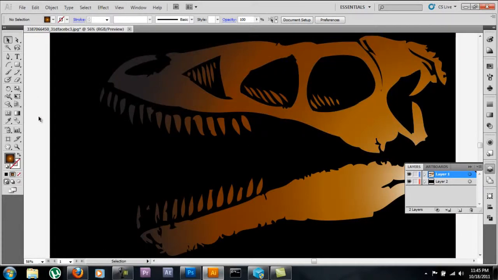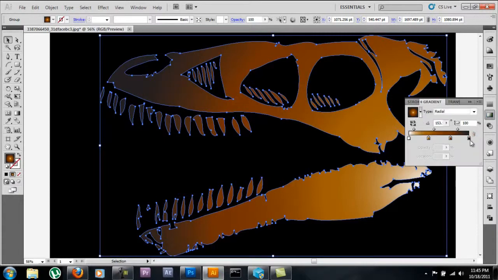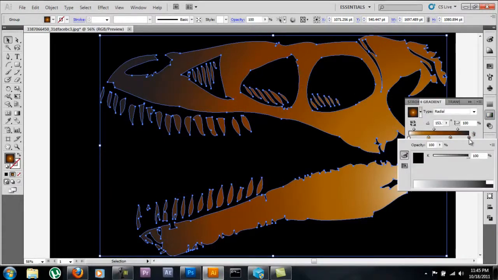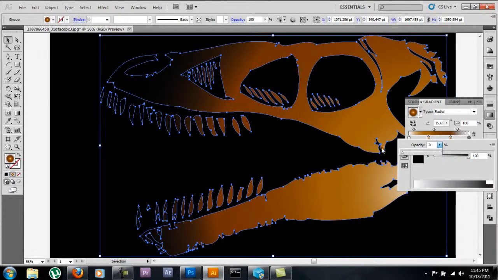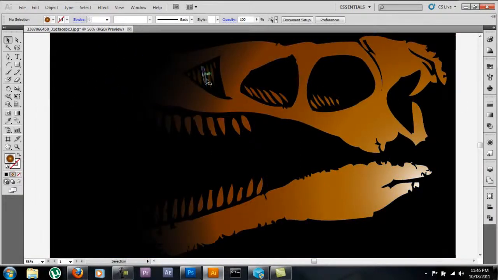And so there's a couple harder ways to fix it, but if you want it to blend perfectly every time with your background, what you're going to want to do is select your object that you want to change, go to your gradient, double click on your last one, which is my black, and change your opacity to 0. Now you see what that did? That looks better. That's more like a candle.